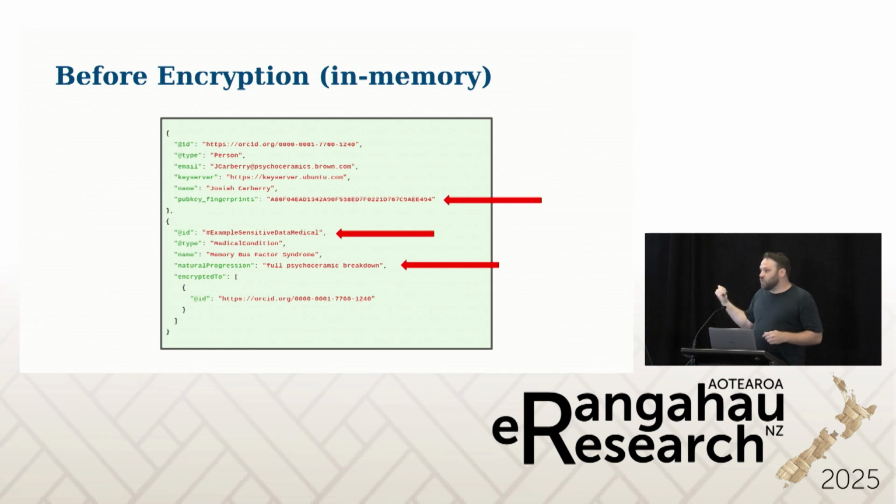And like I said before, the public key fingerprint. This is how we're going to encrypt it. Josiah has a public key. They are allowed access because we can see in this encrypted to field down the bottom here that same ID linking them. This is quite technical, but I think the good part is that it happens behind the scenes. But it's nice to investigate what's happening and why.